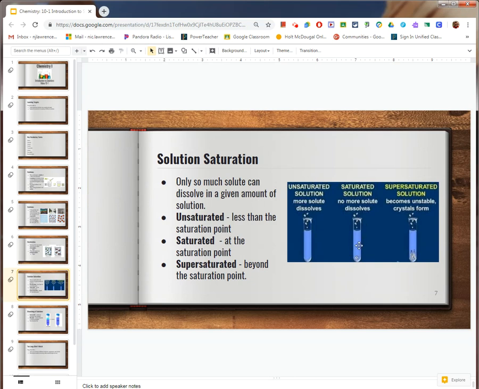This is a point where you have just the right amount of sugar mixed with just the right amount of water, or just the right amount of solute with just the right amount of solvent, where you don't see anything at the bottom, but it's all mixed evenly. That's called a saturated solution, and it reached the saturation point. So again, think of it like Goldilocks. Bed's too small, bed's just right, bed's too big. I have not enough solute, just the perfect amount of solute, too much solute.